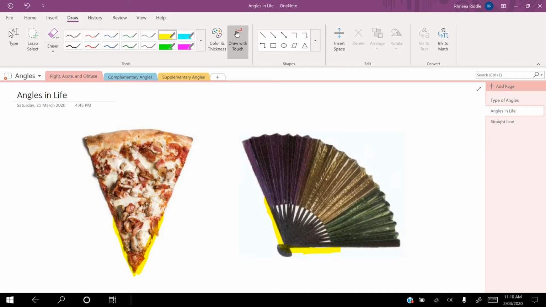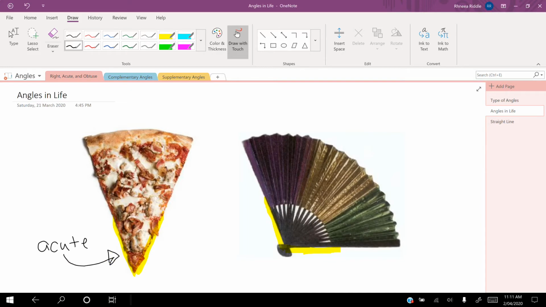Now looking at images like these, sometimes they can be a little tricky. So what I like to do is take a spare piece of paper, whether it is scrap or a sticky note, and hold it up to the angle using one of the lines as its base, because paper, if its corners haven't been torn off or anything, has a 90-degree angle. So you can use that as your right angle to see. And if you hold it up to this pizza, we can see that it is smaller than a right angle. So this angle here is an acute angle.